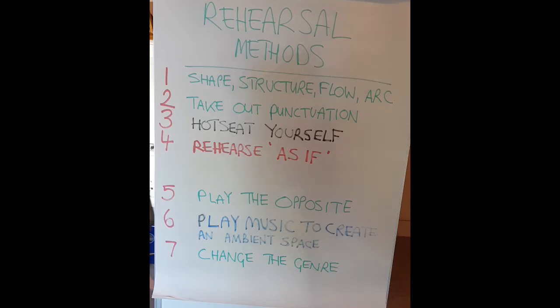Saying a speech double quick is good. It will highlight where passages could go more pacier. Playing around with the rhythm of the speech is another as if. Another popular as if, it's as if you have to keep the person that you're speaking to listening to you or in the room. It brings an urgency that may be useful, might not be, but it might be that sense of purposefulness. Is that a word even? Purposefulness? That might be useful to you.